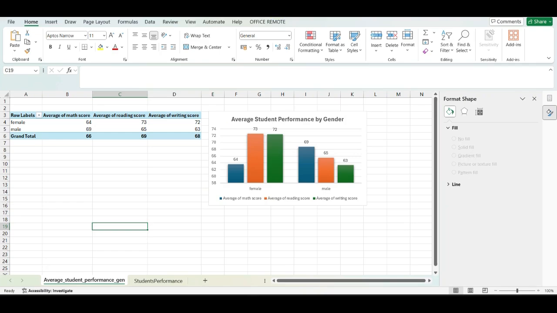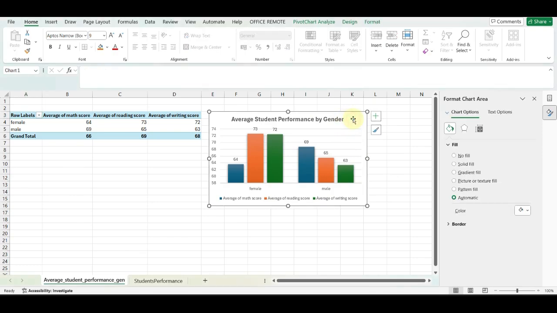Okay, that's it. Now we're good to go in our analysis of our variable in terms of gender, in terms of comparing their performance by gender.